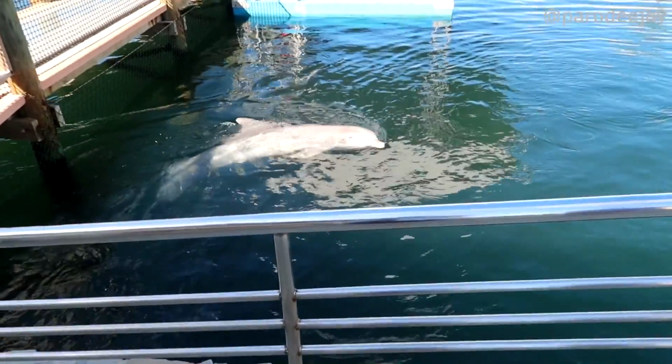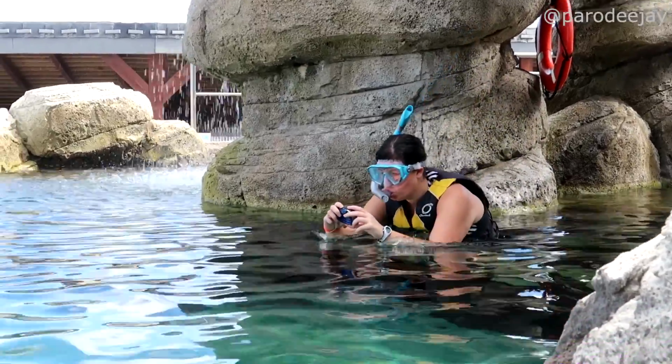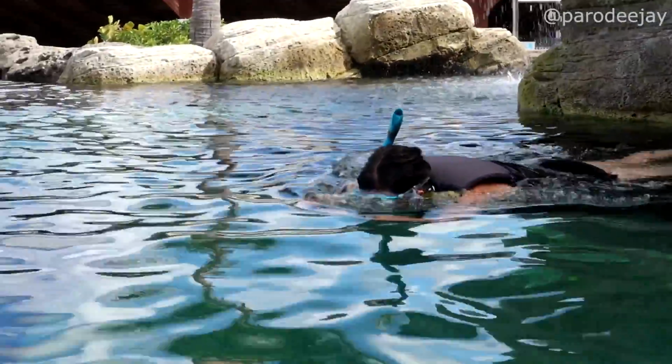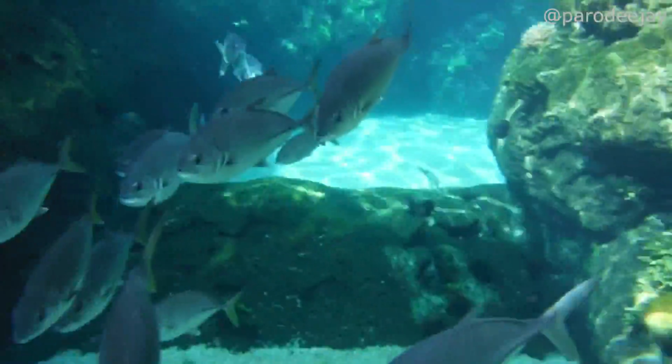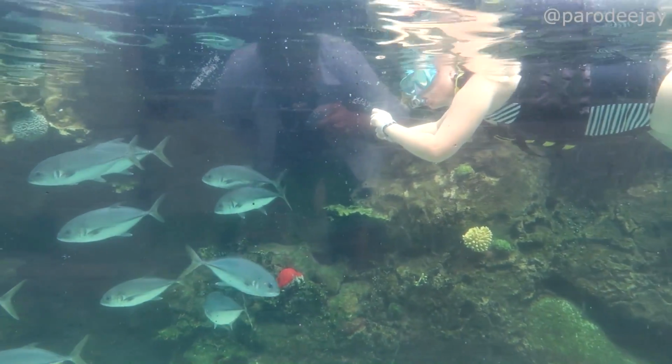And then when you're done with the show, as you're walking across the bridge, the dolphins are just playing right there. You can go snorkeling in a giant tank with fish. You're guaranteed to see fish. So if you're not snorkeling in the ocean, you don't want to do that, but you still want to get that experience, it's a fantastic place to go. Like a giant aquarium. They've got bird shows, dolphin shows, sea lions too. Sharks. They had all kinds of stuff. It was the feeding of the sharks. Yeah, the feeding. That was actually quite amusing.